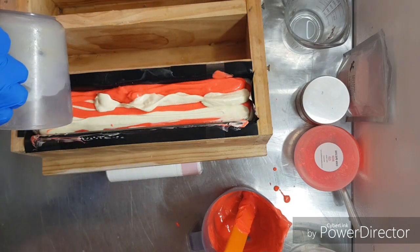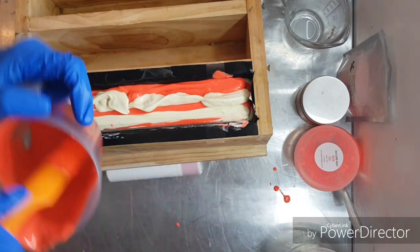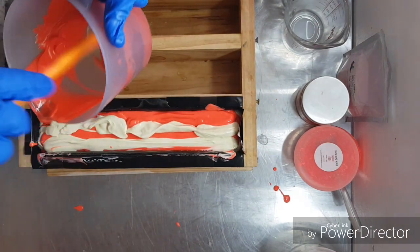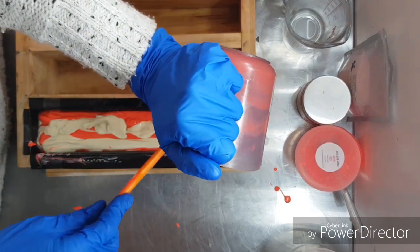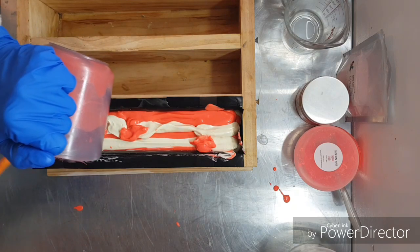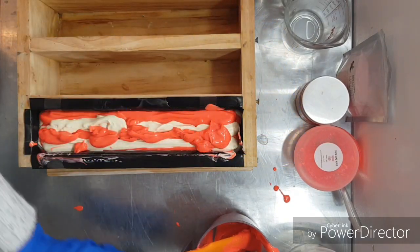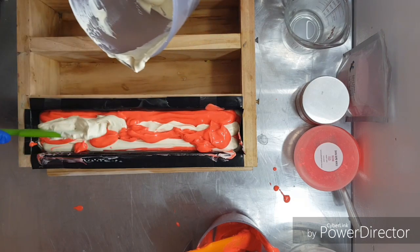Starting to set up here too. I think it's also because it's cold. It's cold here today. On cold days, my olive oil and all my other oils are set pretty solid when I go to use them. You can see this already. I'm just going to end up doing a bit of a blobby thing here with what's remaining. Doesn't want to pour anymore. It's just too cold.